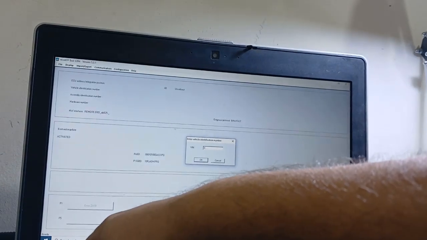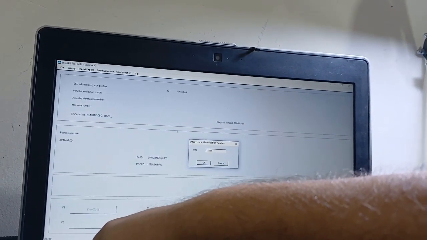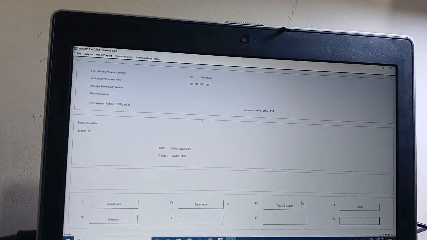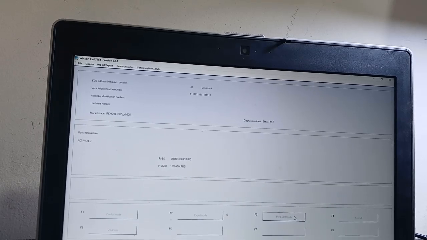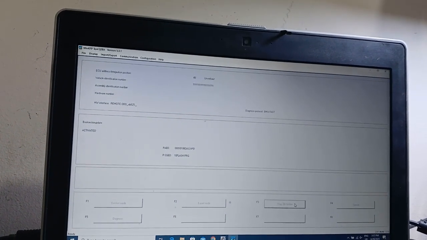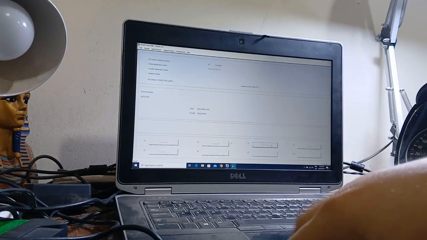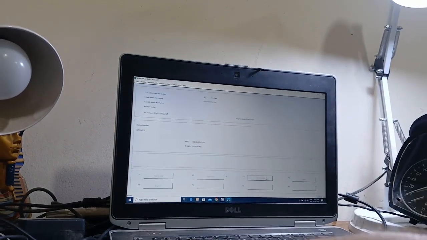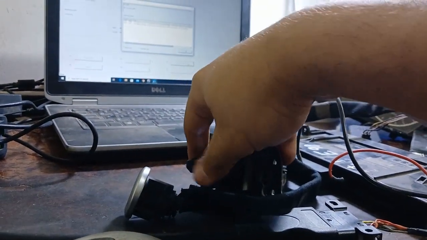I will type 111. I will type all of them 1, then done. Programs be update. I think it will not be able to program it. Try to wake up. UIF can't be read.